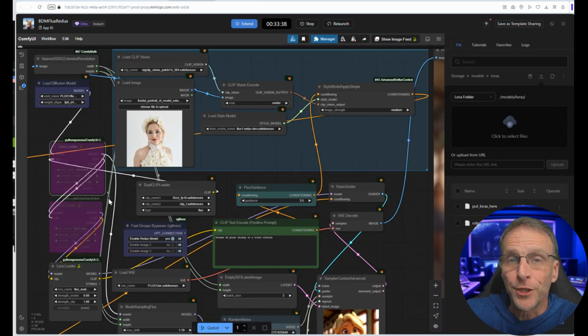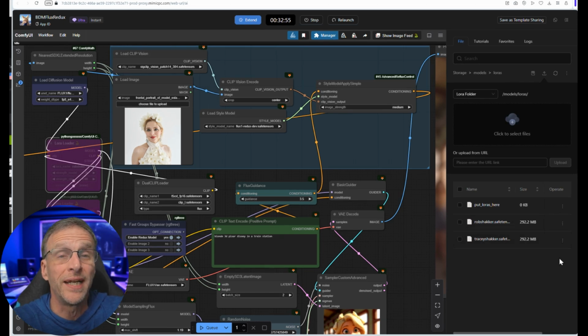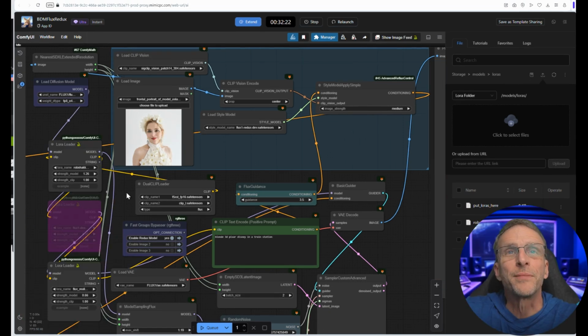The first thing I need to do is get one of these LoRAs onto the Mimic PC system. If you're doing this locally, you don't have to worry about that. It's probably already on your system. But over here in the file section, you would navigate to Models, LoRAs, and click to select Files, and then you would upload, and then it will appear here. Once that's done, you'll actually need to relaunch the machine in order for it to show up in the drop-down over here. So now that the machine is relaunched, I can find the Tracy LoRA underneath this file.